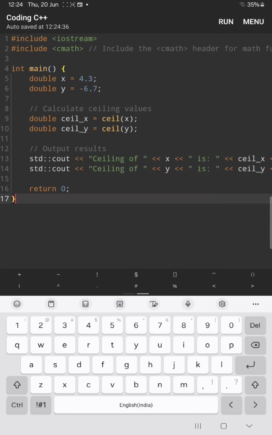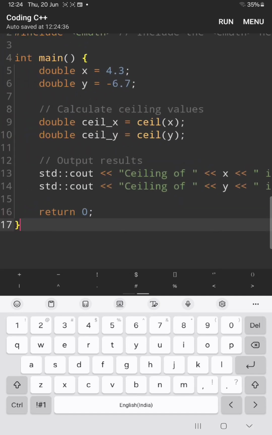So here I have a program for ceil. Let me explain the program. So first I have a double called x equals 4.3, double y equals minus 6.7.